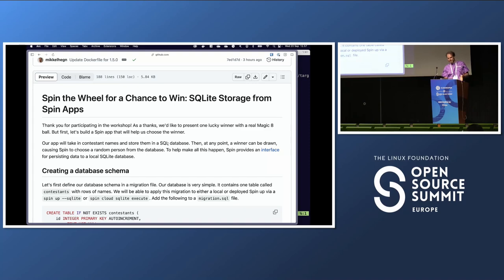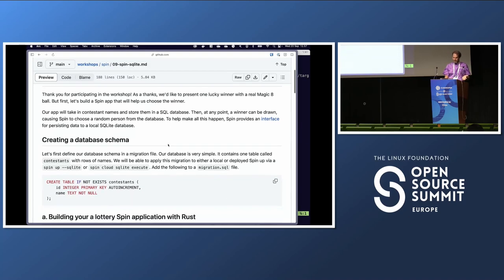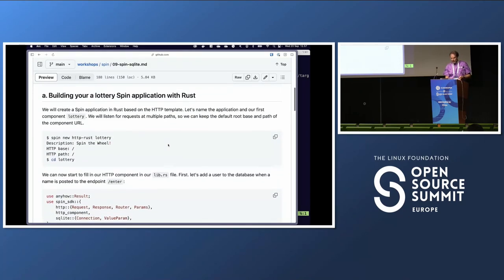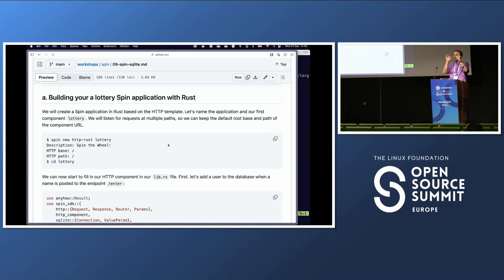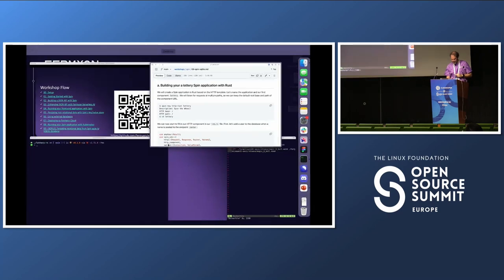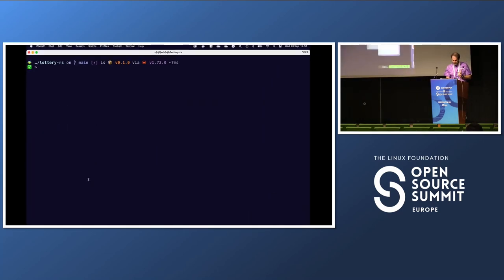But actually, this is a lottery thing that was built. With the lottery, we can put a bunch of contestants in and then pick a winner. What I did before you all entered the room is, there's an API in here where I can add things. Anyways, you can go look at the code later, that's really trivial. But I added each seat number into this lottery machine.